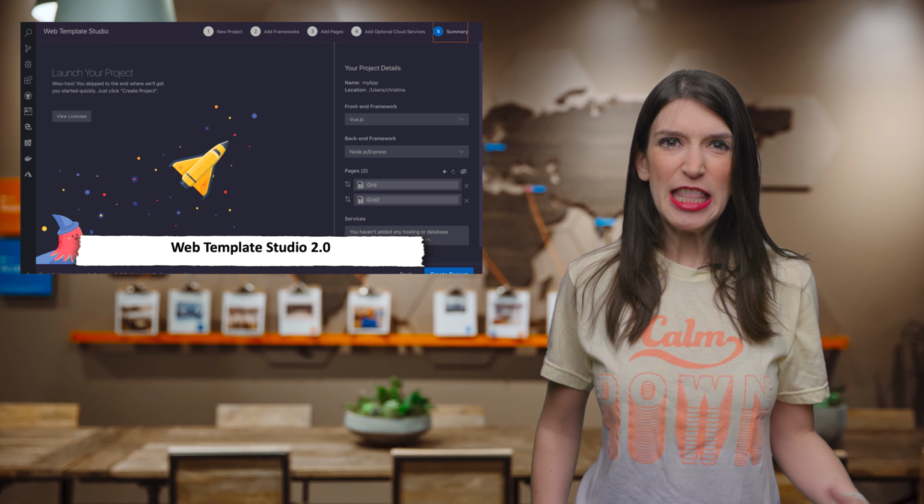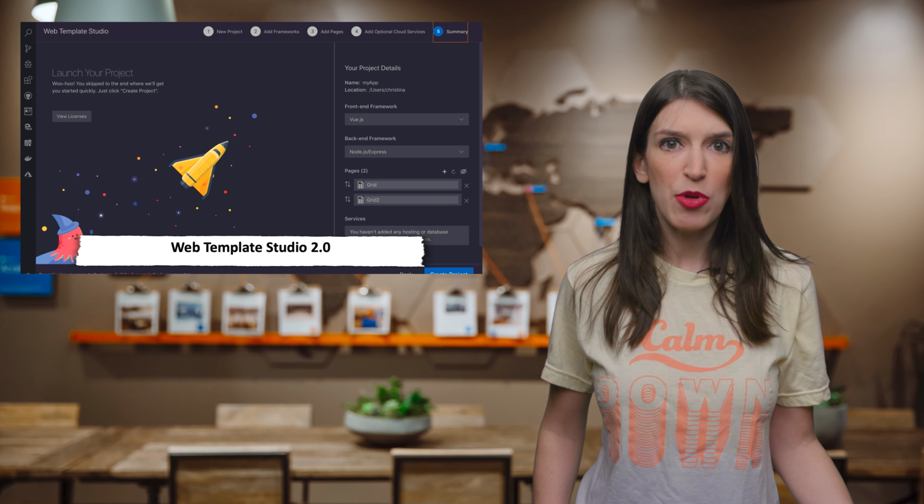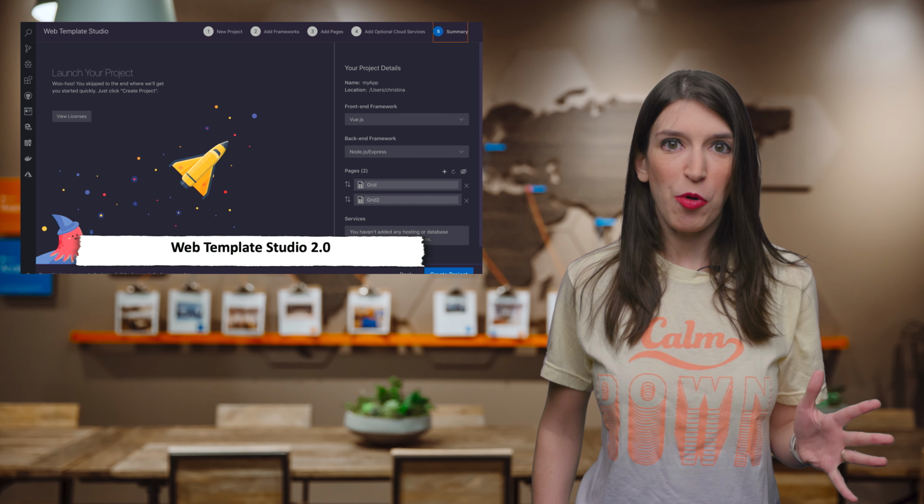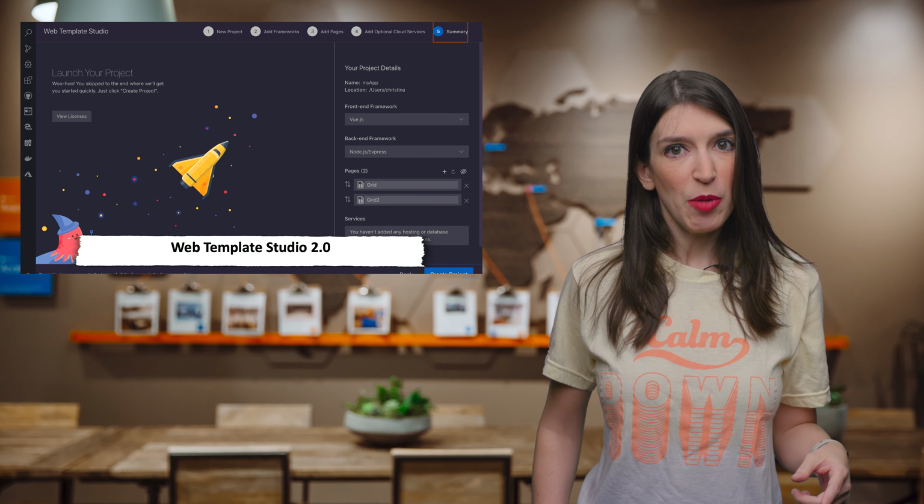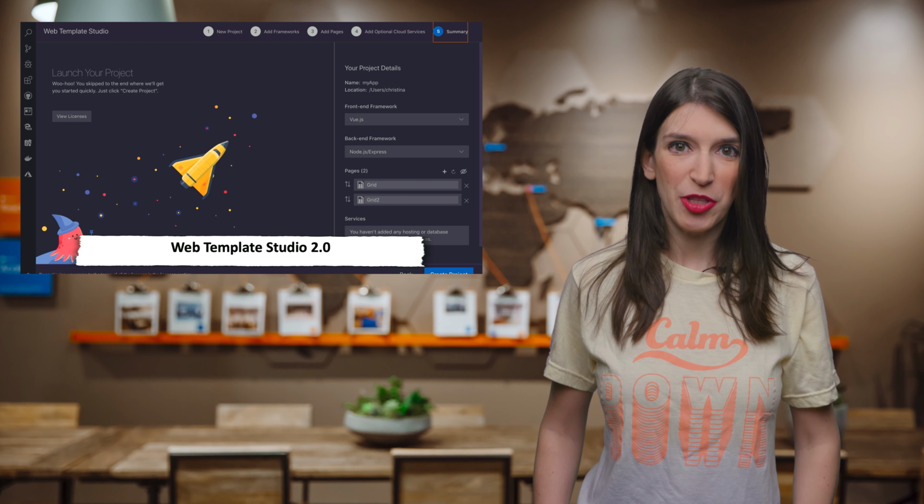And I love this project, and I think it's a really great way to create an MVP web app without a lot of fuss, and so I really look forward to it growing. And so I've got a link to the blog post, the extension, and the GitHub repo down below.